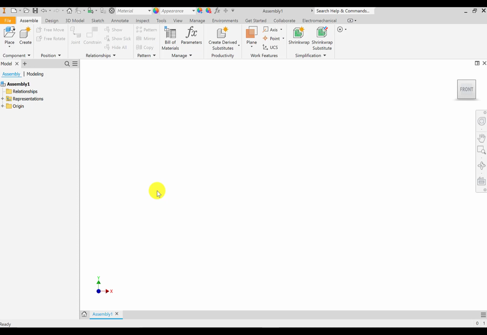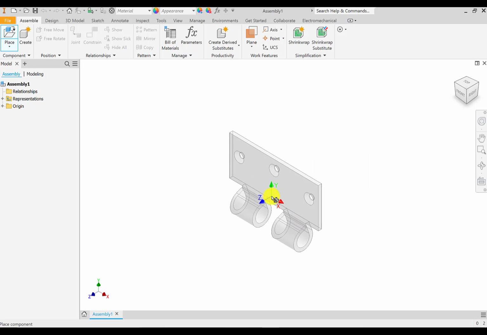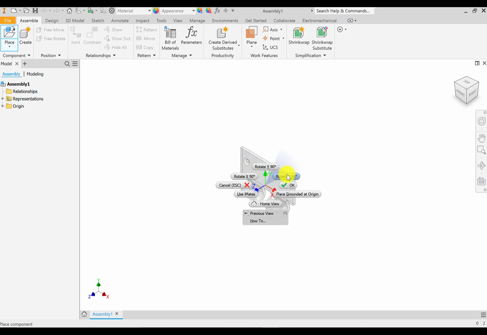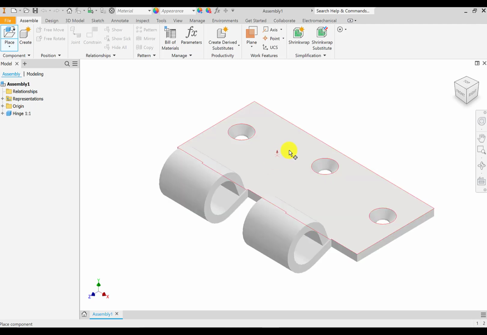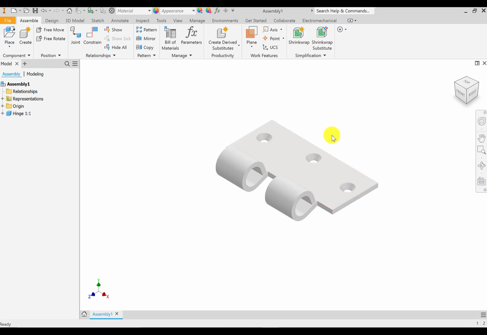So our next step is to place components, which we can do by clicking the Place button in the top left of the Assemble toolbar to bring up a pop-up menu. It is possible to model parts inside of an assembly file, but it is good practice to have everything modeled before beginning your assembly. Then placing components is much like placing views in a drawing, where we can navigate to the part file we want to place in our drawing, and then click anywhere in the viewing area to place that component. If you want to change the orientation of the part before you place it, you can right-click to rotate it. You can also place multiple instances of the same component in an assembly file by just clicking again, and once you've finished, you can either hit Escape, or you can right-click and finish placing.